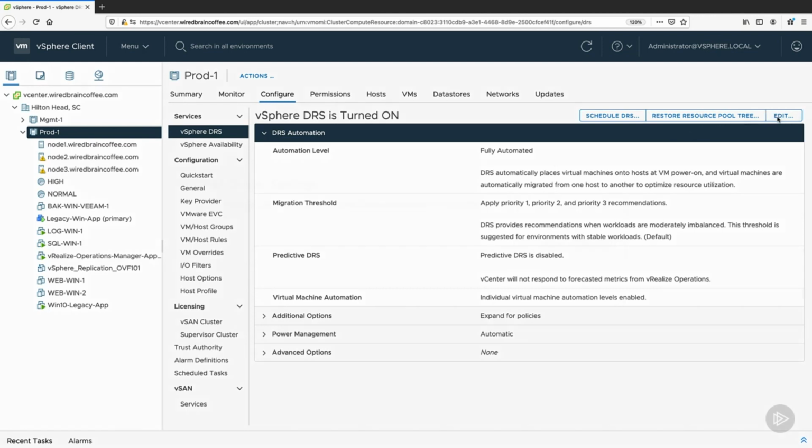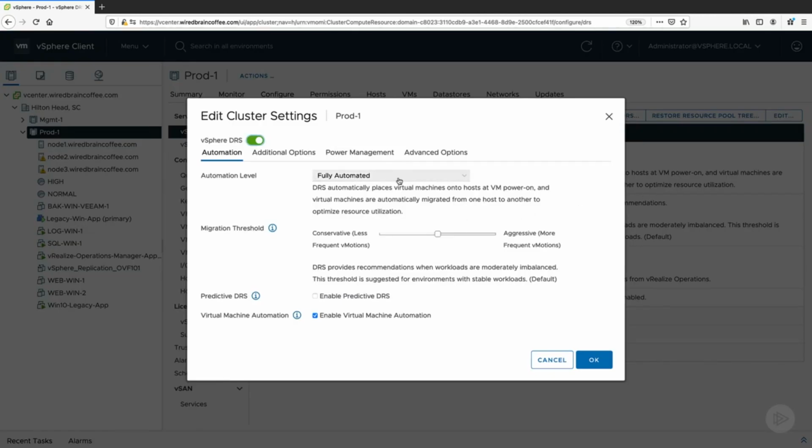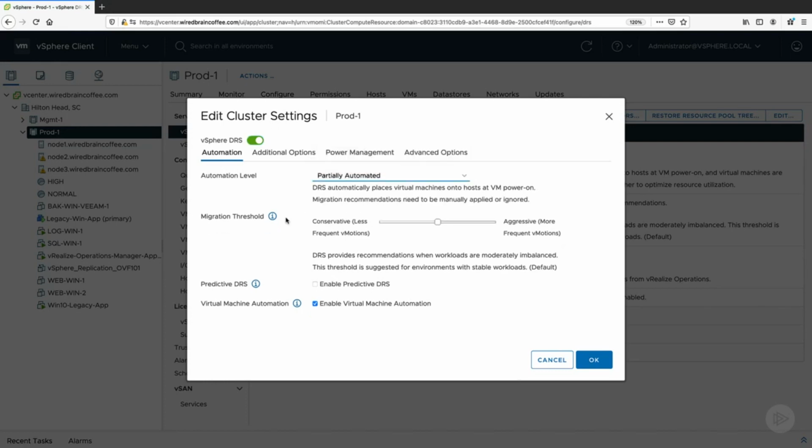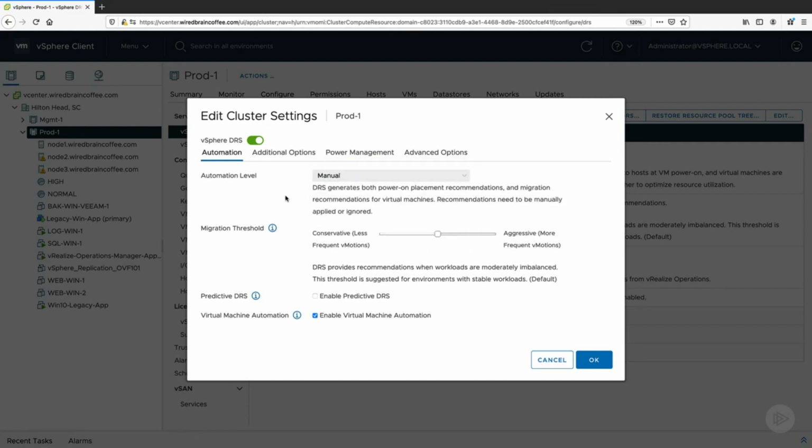If we click on Edit, we can go in and it's here that we can change the automation level. For example, from fully automated down to partially automated. This is where DRS only places virtual machines onto hosts at power on, but migrations are simply recommendations that would have to be manually approved. And then you have fully manual.